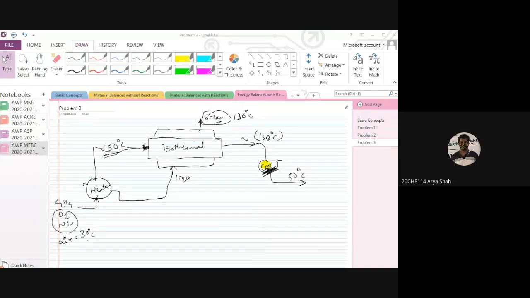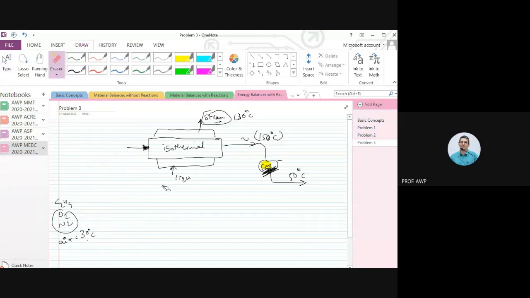Sir, would step-by-step heating work? Step by step means we raise it to a certain temperature before it enters the reactor. So if we use this steam which is at 130 degrees centigrade, maybe we will heat it up to 110 degrees centigrade. And then when the products come out, we use that heat also to heat the reactants before. Yes, you are on the right track.